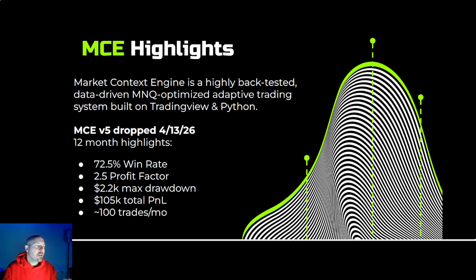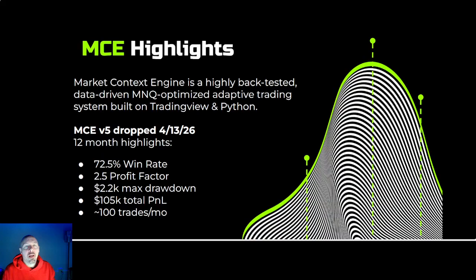What are the highlights here? Now, some of these numbers are a little bit off. I've done some tweaks since I put the slides together, and I'm now realizing that I should have come through and updated these. They're not major changes, but on aggregate over the last 12 months, the entire portfolio is averaging about a 72% win rate. We're over a 2 profit factor, I think closer to 3 after some of the recent adjustments.